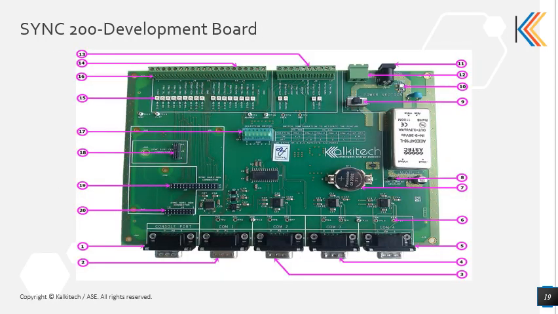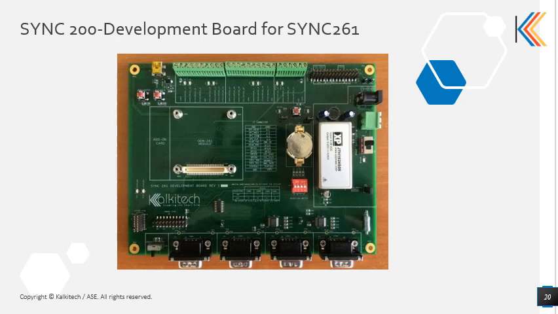So this is a 200 development board with the IOs for testing the GPIO, and a serial interface for connecting onto the vendor device and testing it out. This is a plugging option for the OEM boards, and the Ethernet port can be taken out directly from that and connected to the PC to carry out the test. So that is one of the key elements available in the development board. This is a 261 development board, which has a similar interface to plug in the 261, multiple serial ports, GPIO for testing the direct IOs onto the GOOSE, and different test points are also provided.